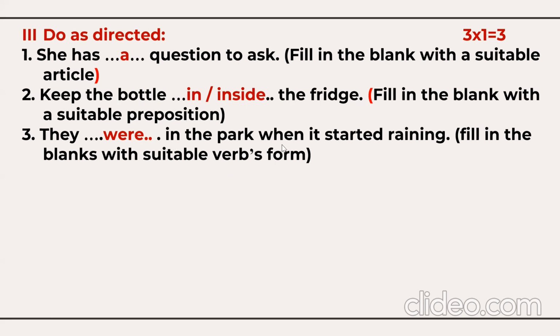They were in the park when it started raining. Fill in the blanks with the suitable verb form. So it started raining, it's in the past tense. Obviously here the helping verb will be in the plural form. So they were in the park when it started raining. So these 3 questions, article, preposition, and tense, will be for 3 marks.